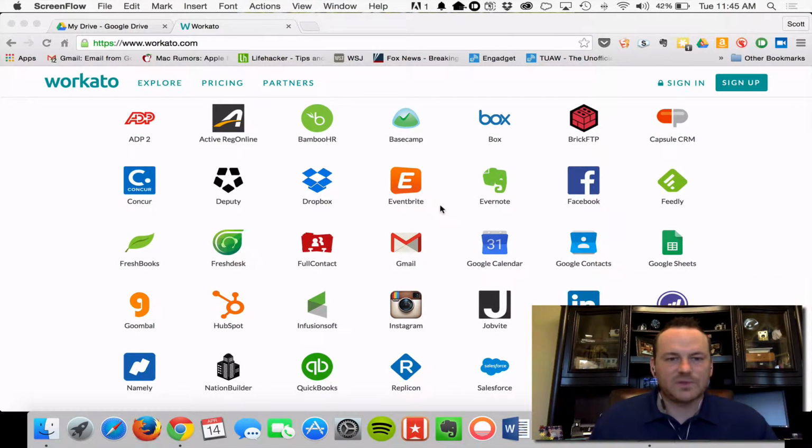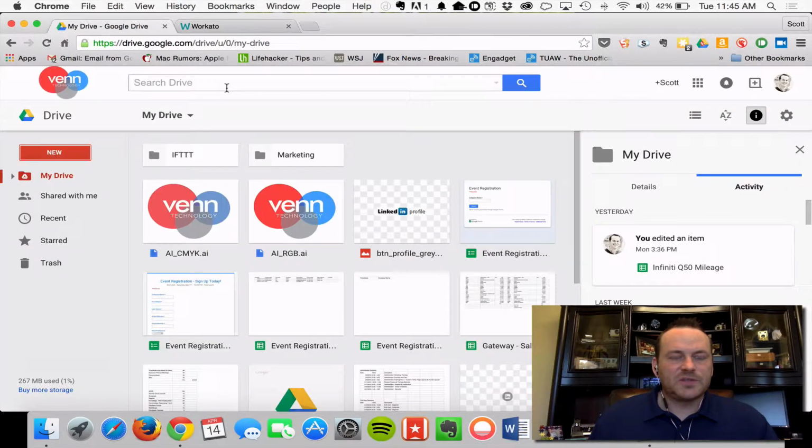So the situation today, the use case for our Google form, is going to be to build a very easy to stand up, quick to stand up event registration tool using a combination of Google Forms and Salesforce.com. So Google Forms will be our front end where we'll actually collect the data, and then ultimately we will push that into Salesforce using Workato.